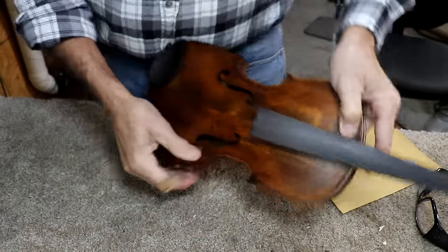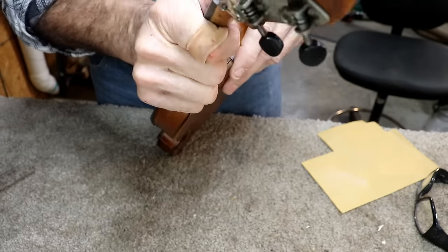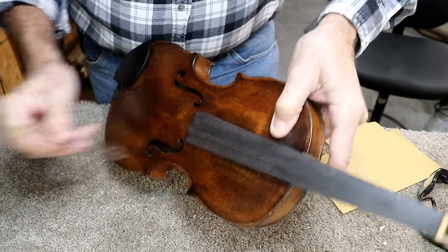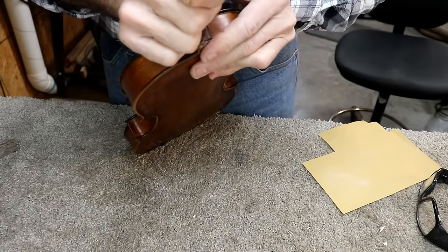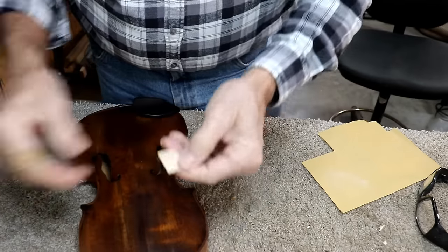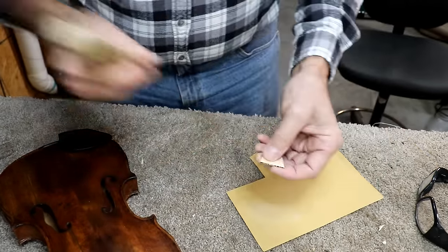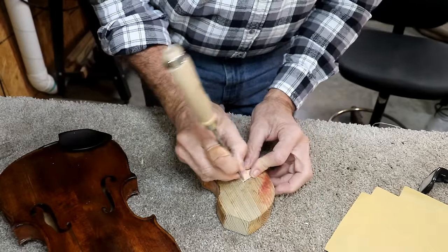Try to fit it in there as good as I can. Now it seems high again. Might have to work on the wedge a little bit more. That's just about where I want it there. That's pretty close. That's maybe a 16th high. But anyway, the point is it's getting close to fitting. It's going to work, I think. I might take a little more off this wedge. That's what it looks like, just a real thin wedge there. I'll just basically scrape it thinner and thinner by scraping it on here like this.